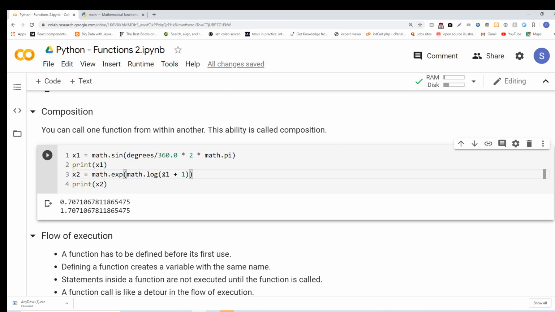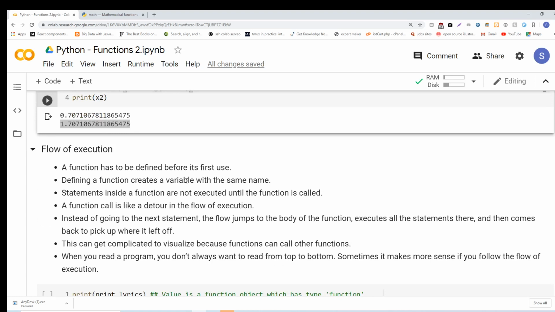So I expect to get x1 plus 1, which is this. The more important thing to note here is that I'm calling this function math.log, and whatever is the result, I'm immediately calling on the function math.exp. So within a call to one function, I'm actually calling another function. This is called function composition.